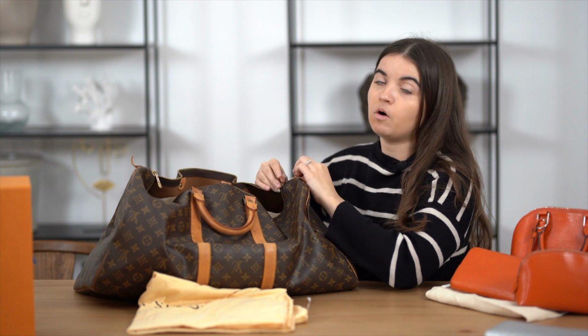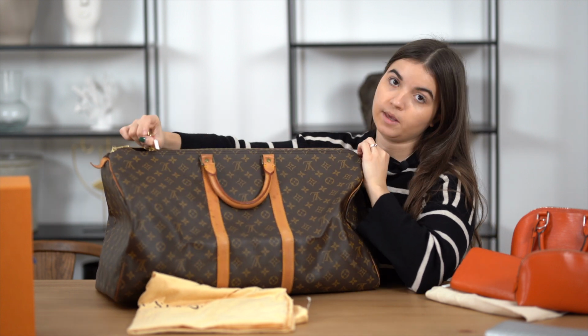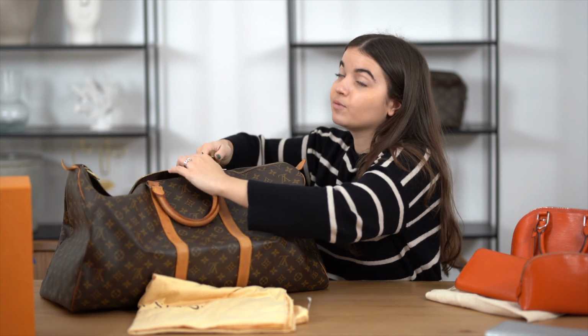And the only thing I wanted to mention is this. The zipper only closes from this side. I'm gonna show you. Okay, it's only closed from here to here. You cannot close with this one. This one does not open and close, okay guys? So this is why I'm gonna make you a very small price. You can still open and close the bag properly. It does not make anything. So this is actually very good. And the price will go with it.